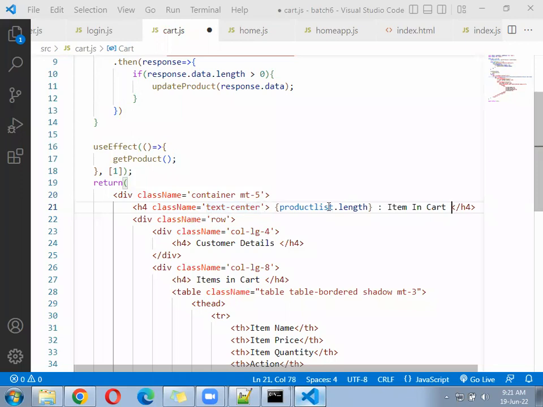Once you come to this page, you have any item in the cart or not. If it is not there, you can go to the home page, add one item, and then come back to this page. It will display how many items are added in your cart.